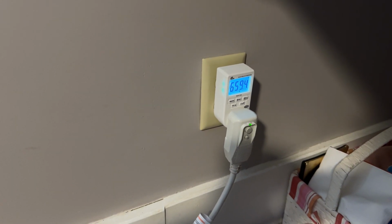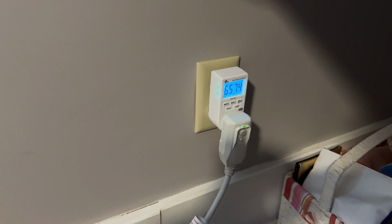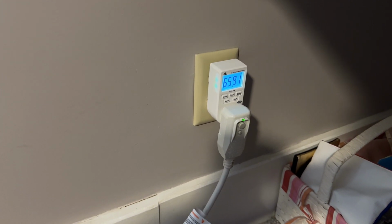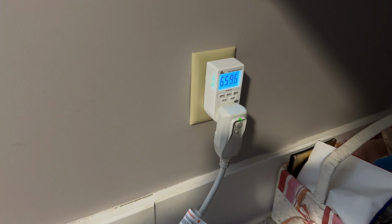So again, these are just running for a handful of minutes. I'll let this run for like a half hour, check back in, get our number on low, and we'll get a good idea of the range this thing has.